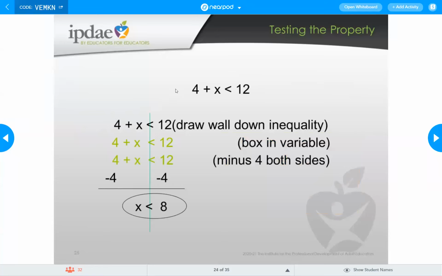So sometimes I'm going to give my students an example. This one is an addition example. I always tell my students, if you're trying to work on an inequality, draw a line across the symbol so you know which are the two sides of the inequality, so that you'll remember whatever you do on the left, you're going to have to do on the right, just like the example here that I'm showing you.